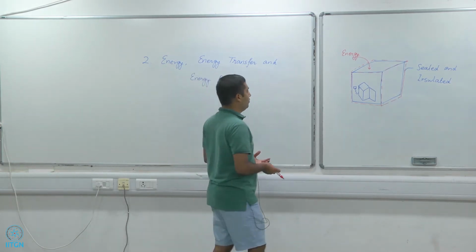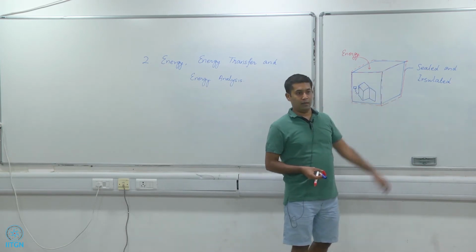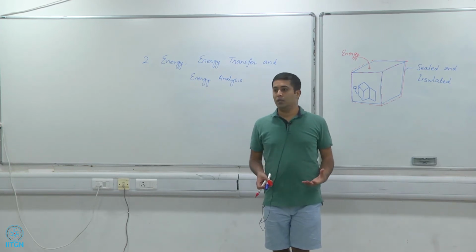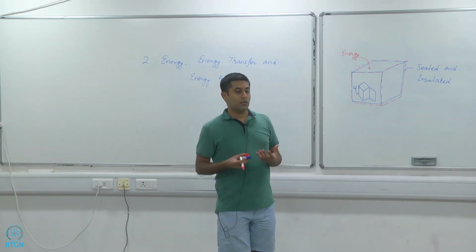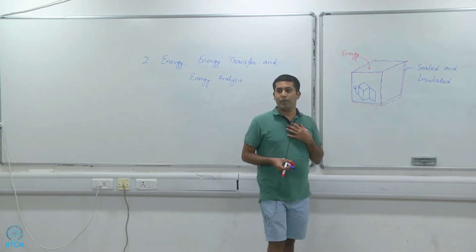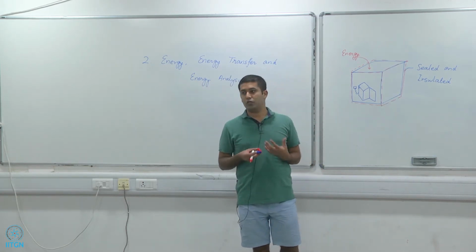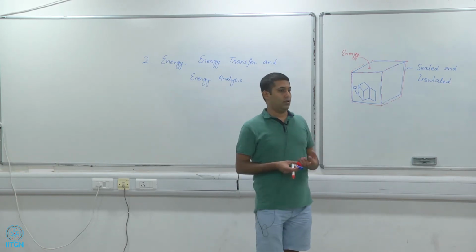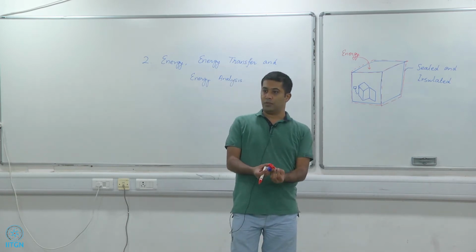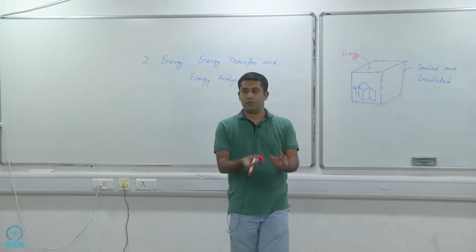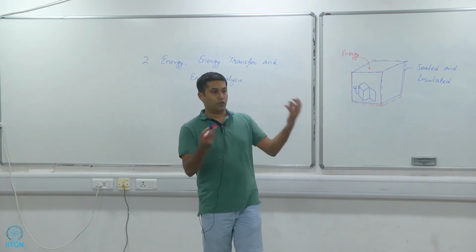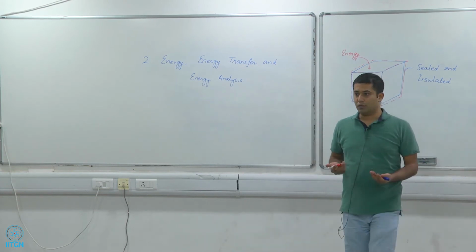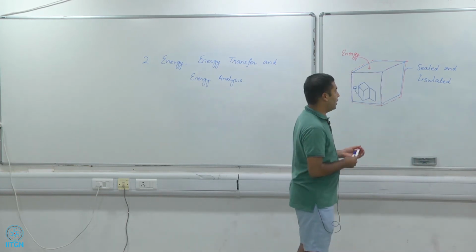And so because this room has air in it, if I transfer energy to that air, it's most likely going to increase its temperature, right? So instead of cooling the room down, you would actually be heating the room up if you switched on a refrigerator inside a sealed and insulated room, because there is energy addition being done to the system, and so the energy content of the system goes up because there is no energy going out of the system. So what is this that we have used to arrive at this conclusion? We have intuitively used something called energy conservation, right?